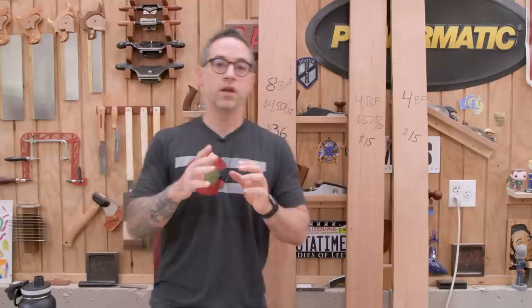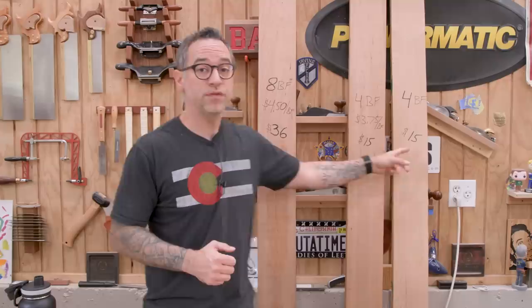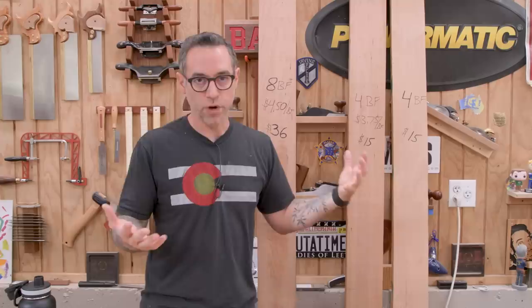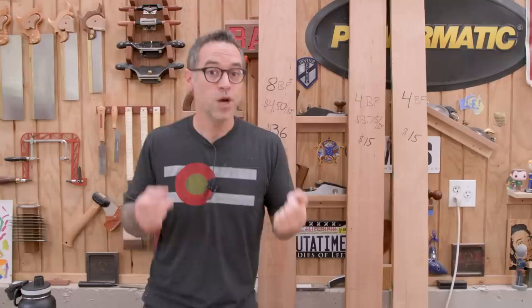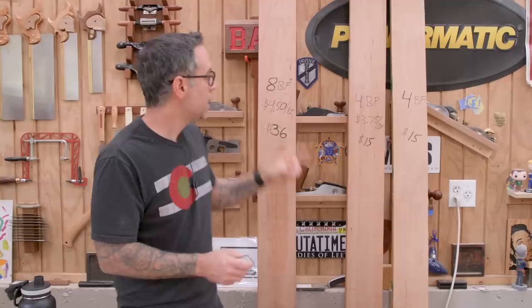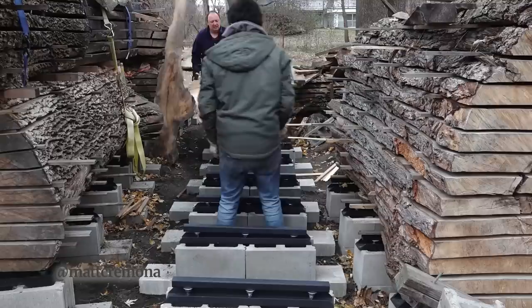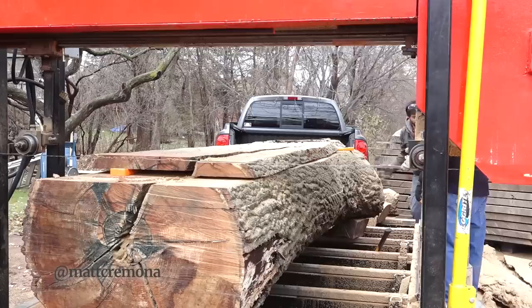Buying thicker lumber and then resawing the boards you need out of it is always more expensive — that's not the way I thought of it when I first started. I thought if it's closer to its raw material, I should be able to save money, but that's not the case. Here's an example: I've got an eight-quarter board and two four-quarter boards representing the same amount of board feet of material. My four-quarter boards at $3.75 a board foot come to $15 each, so both boards for $30. The eight-quarter material priced at $4.50 a board foot comes to $36. So with the eight-quarter board I could resaw it, get my two boards, do a whole lot of extra work, and pay $36 — or just buy the two boards already in the form I need for $30. It's counterintuitive, but that's how the lumber industry works. Cutting thicker lumber means fewer sellable boards from each log, more potential for hitting major flaws, longer drying times, and three-quarter-inch boards generally sell faster than thicker stock.